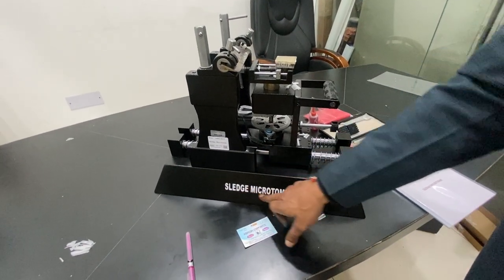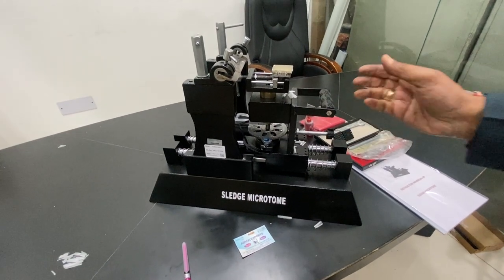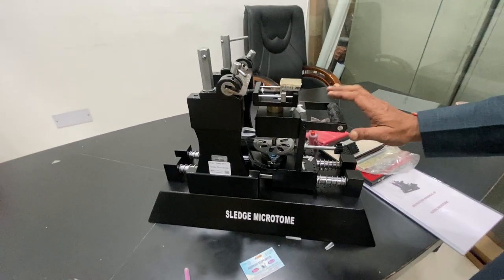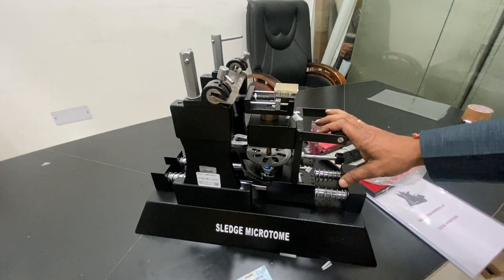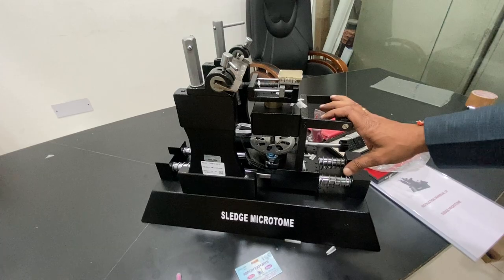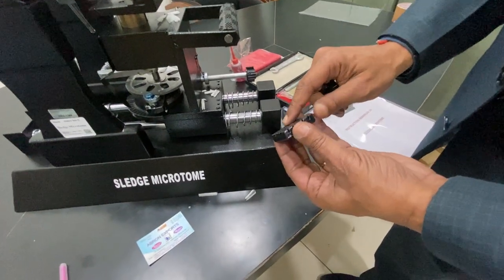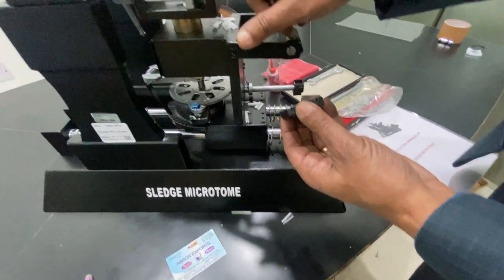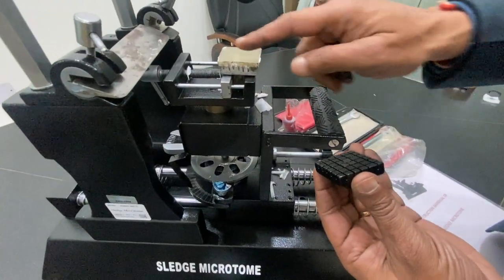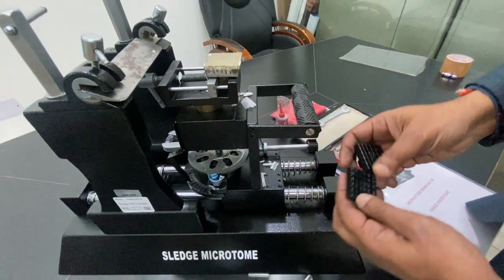This is a sledge microtome, which is for strong bones or harder tissue. It is just a different design; there are also rotary microtomes, precision microtomes, and electric microtomes with us. These are the block holders. We put the blocks and create a block like this, with the tissue sample inside. And these are the two blocks we are providing.